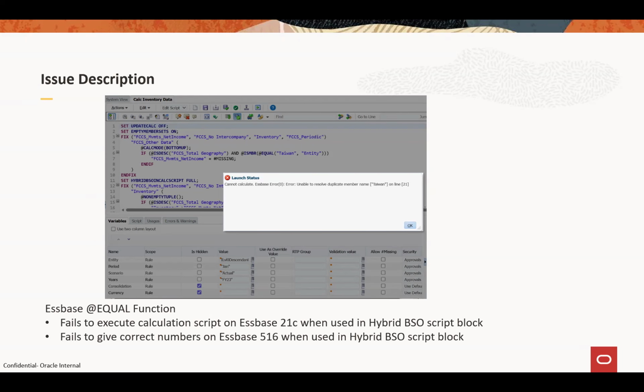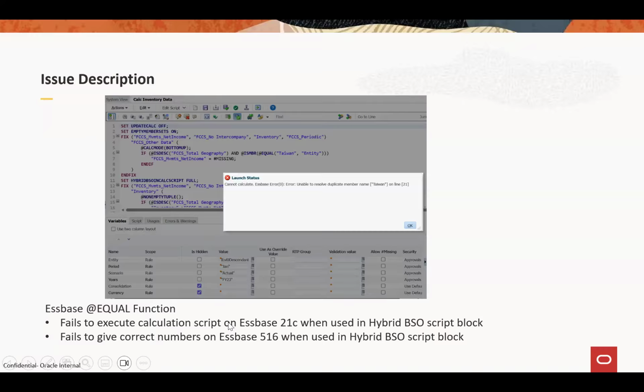Also, on Essbase 5.16, although the calculation script gets executed, it fails to give correct numbers when this function is used in hybrid BSO script blocks.